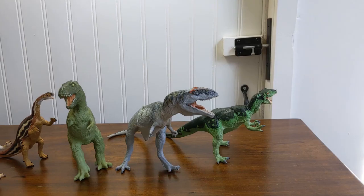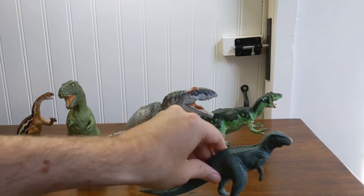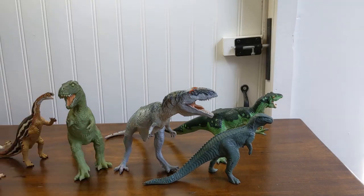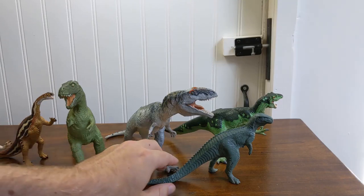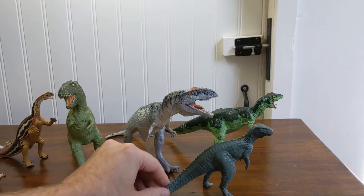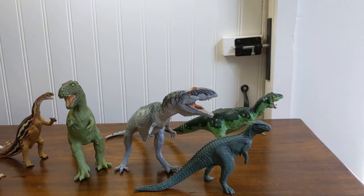But it's not scientifically inaccurate, and it's not the same thing as dragging your tail. And even dragging the tail sometimes is not necessarily something that is physically impossible. It's hard to list something that's physically possible for an animal to do as being a scientific inaccuracy just because it's not their normal mode of locomotion. If something about this tail was broken or just in a position that would not have been possible in life, that would be an inaccuracy. But just because it's moving in a way that wouldn't have been its 95% of its day kind of stance, I don't think it's fair to list that kind of thing as inaccurate.